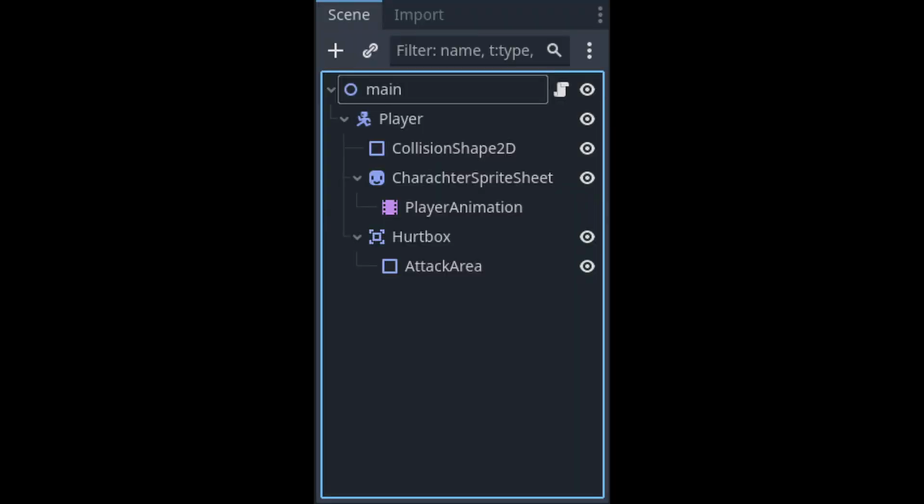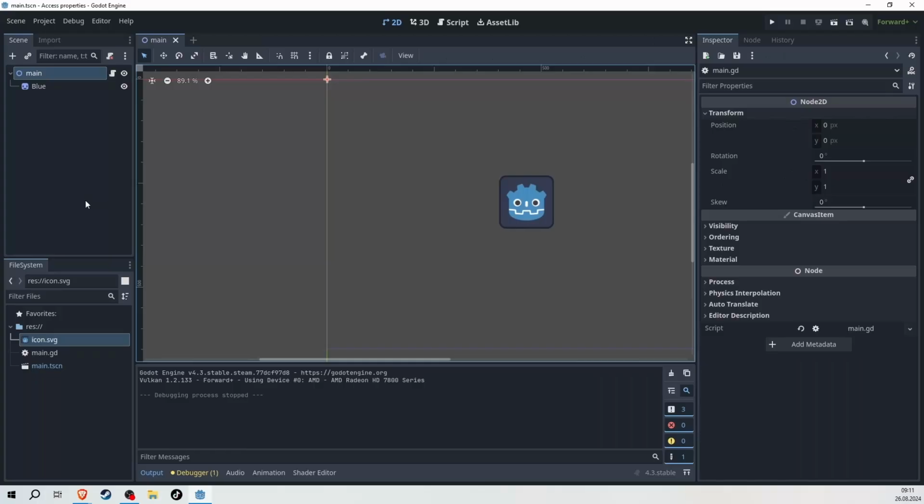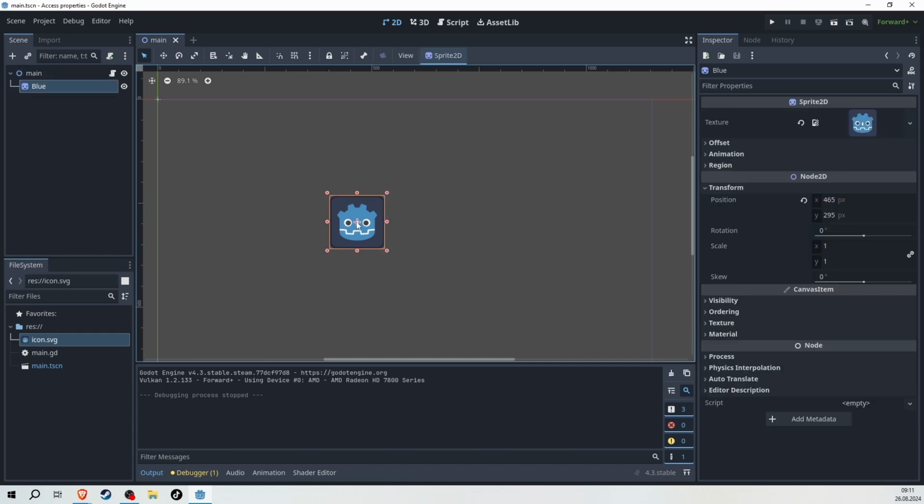This will be a beginner video that shows you how to access every single node in your scene tree to change their properties. It is important to keep in mind that node paths are always relative to the node holding the script, but you'll see it more clearly in the following examples. And at the end of the video, I show you two nice hacks to be more type safe and to make the process easier.